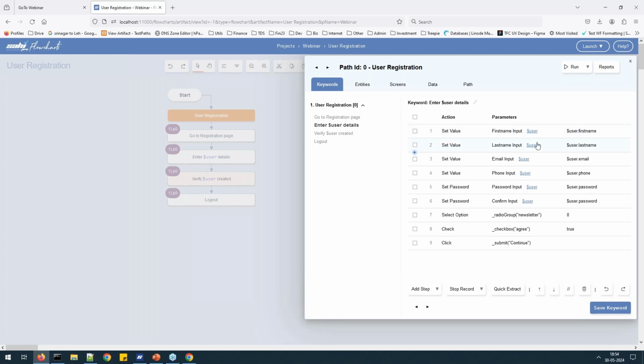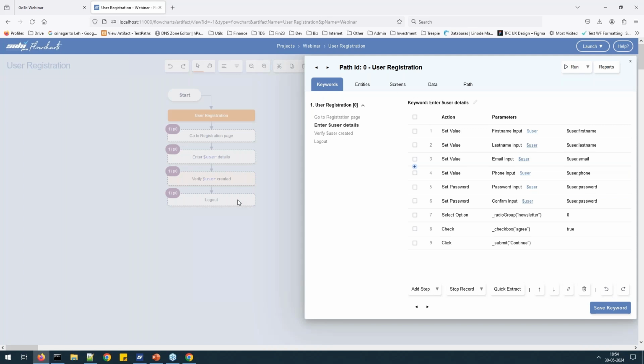Okay, so what is this user that we've talked about? In flowcharts there is a concept of entities that interact with each other in the application. For example, in a shopping cart, there could be a user, a cart, a product, category, coupon, etc. These are the objects that interact with each other.